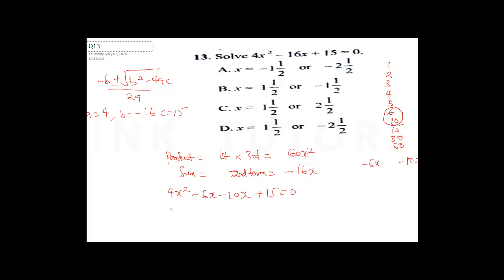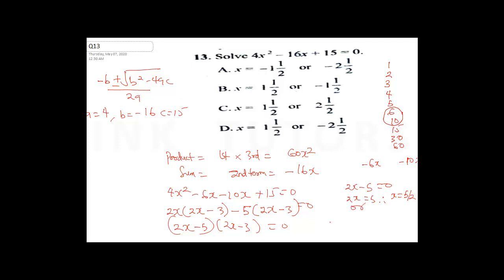So when we factorize, 2x is common here. So we're going to have 2x minus 3. Then 5 is common here, minus 5. Then that will give us 2x minus 3. Now, when you expand the bracket, you notice you get the same thing. Our factors will now be 2x minus 5, bracket, 2x minus 3 is equal to 0. Now, to get our final answer, you say 2x minus 5 is equal to 0. That means 2x is equal to 5. Therefore, x is equal to 5 over 2.